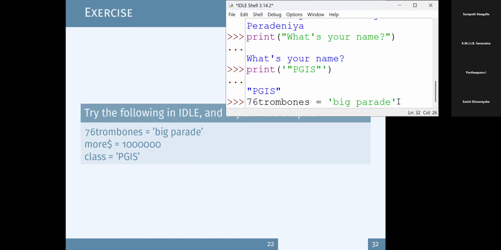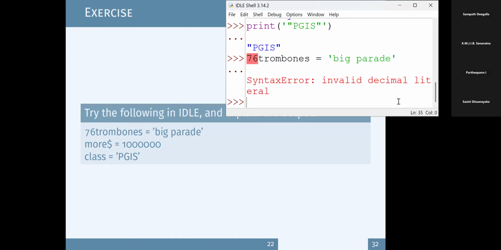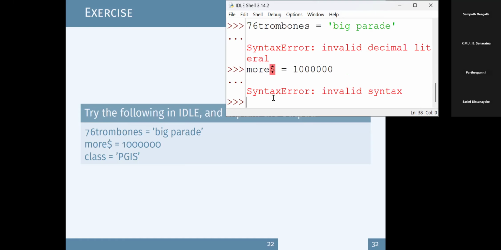So if you try to enter this, you will get an invalid error message because this is not following the rules we have discussed. What about the second one? Let's type. You see the dollar is a special character and it is not allowed as a variable name. So the second one is also incorrect.